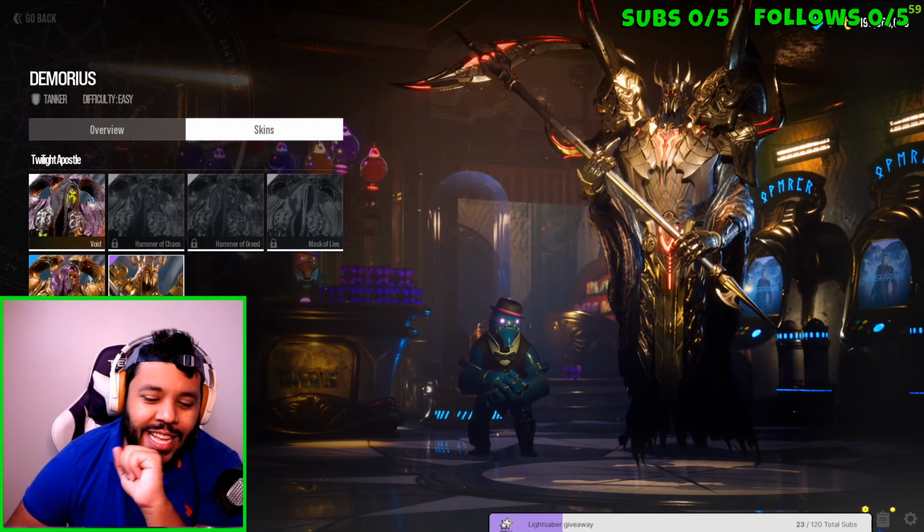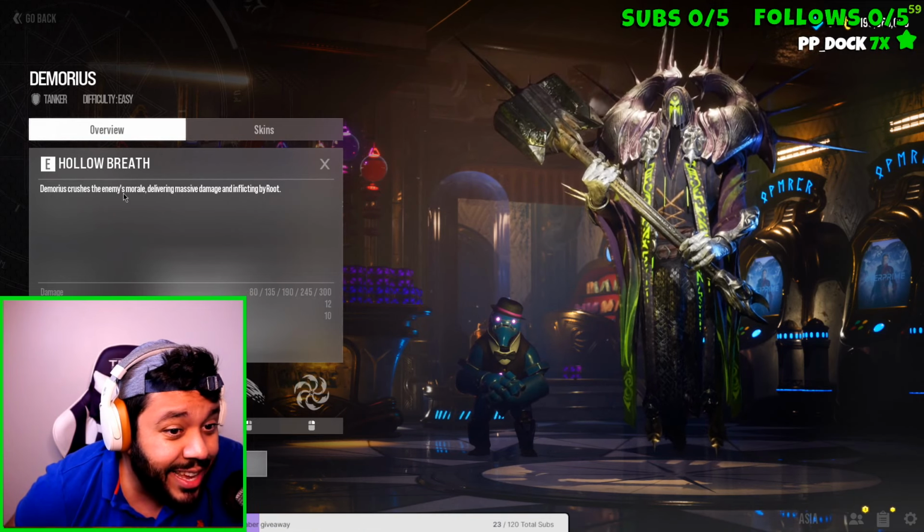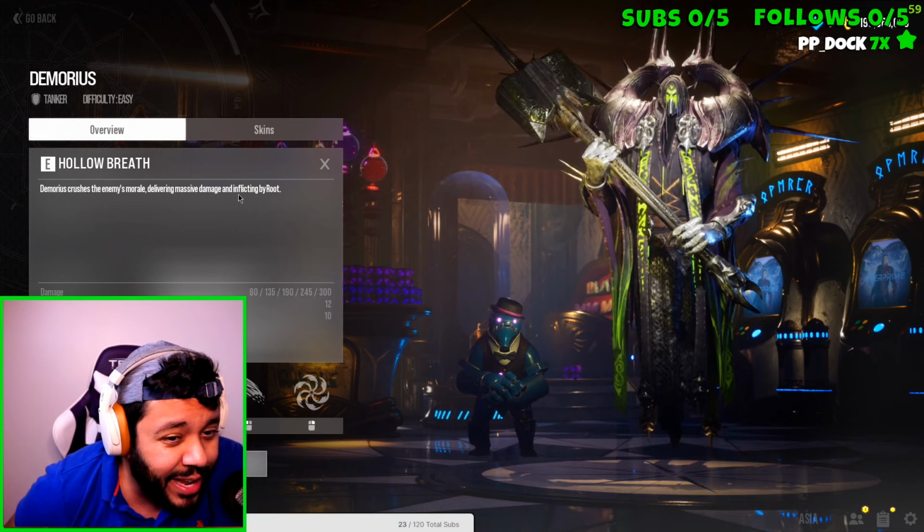Demorius steals the enemy soul to deal damage. Uses a soul to enhance his own body depending on certain conditions. Okay. So his Q, his siphon, that's how you build his stacks. Okay, got it. E, hollow breath, crushes the enemy's morale, delivering massive damage and inflicting a root. So it's called Hollow Breath, but it's a root.